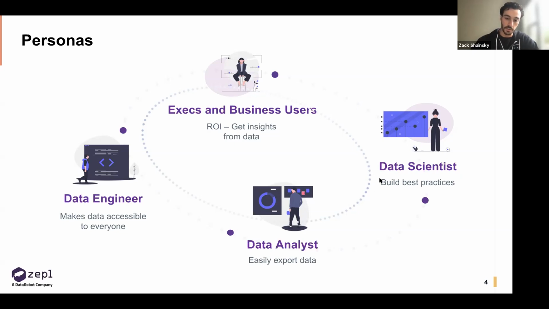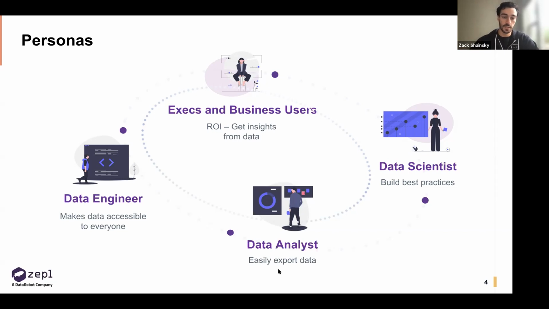The other users, so maybe just follow me around the circle here. We'll talk about data analysts next. There's also a lot of room for data analysts inside of Zepl. If you're just doing some lighter weight data exploration, or you're less familiar with coding languages, but you're familiar with SQL, and you want to be part of the shareable collaborative platform on top of Zepl, where everyone else is doing the data science work, that's a really good fit for a lot of data analysts that are moving from SQL into the Python or the R world.